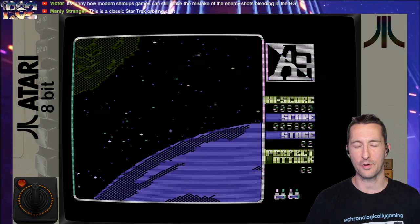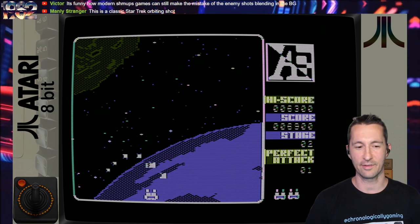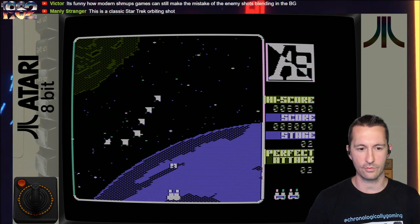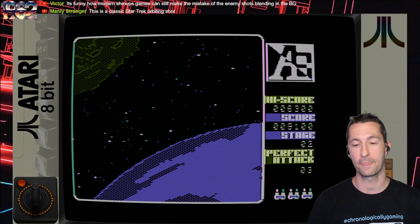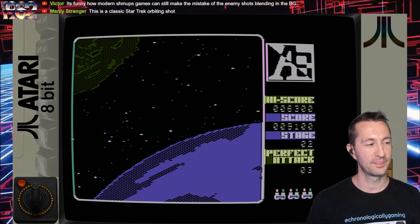And right there, the chords that the Pokey chip can play on the Atari, that really sounds like an arcade game. There's one perfect attack. Let's go for another one. Yes, there's two. Let's see. So they're switching up the patterns. Now you have to memorize. Got it. Three. So we're on to level 3. Really, really fun. That is awesome.